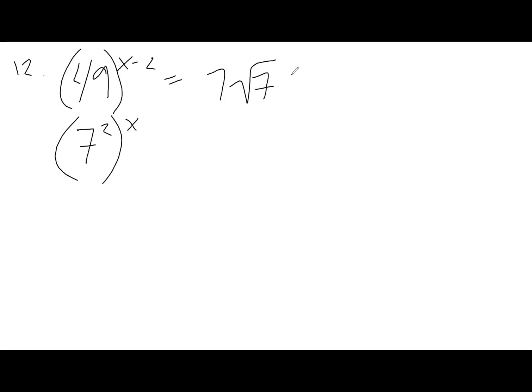And then I have this x minus 2 on the outside. On the right-hand side, I know I want everything in exponential form, so that 7 is going to stay the same, but this 7 is going to be 7 to the 1/2, because of the square root. So the square root just changes. I have an exponent of 1 and an index of 2, so that's why we do to the 1/2 power.